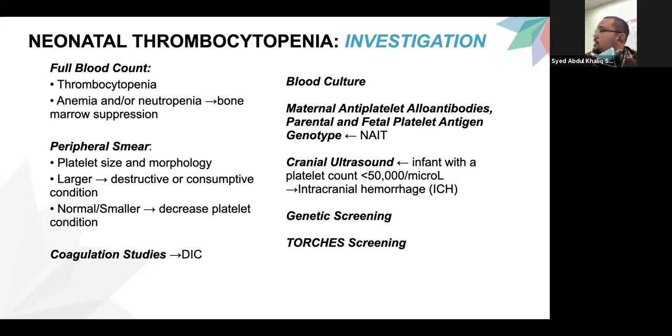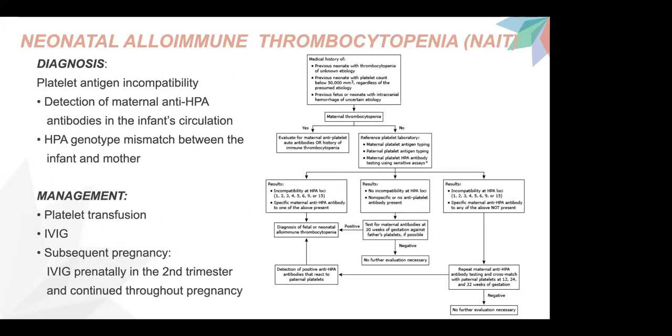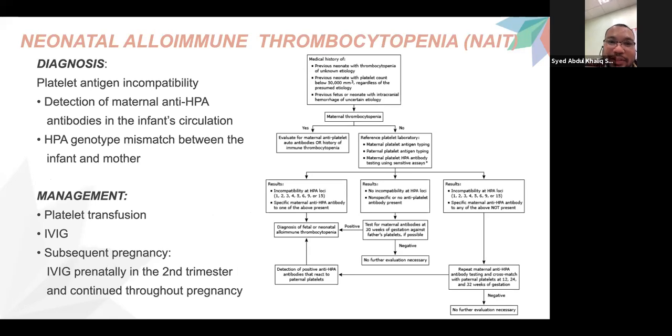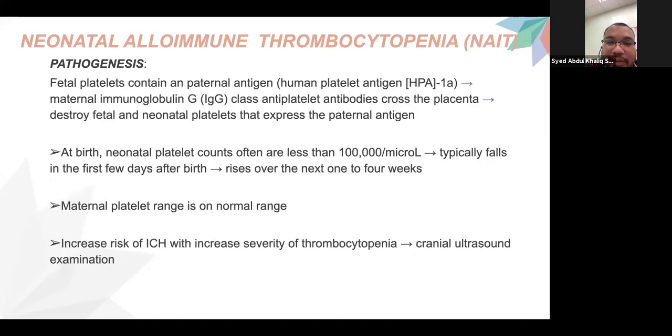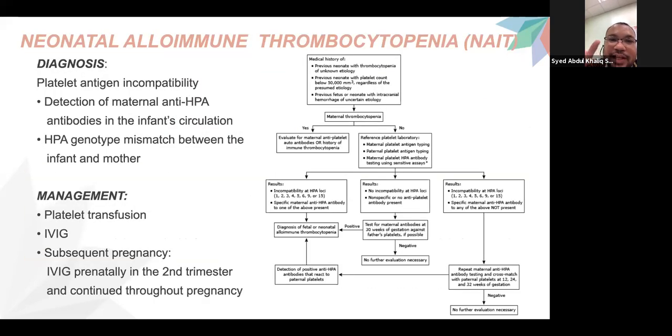So if the child is really well, and you see the thrombocytopenia, infective screening all negative, TORCH all negative, so probably it is NAIT. If you go back to the investigation for NAIT, memang banyak investigation. So you can do all those investigations, maternal anti-HPA, all the genotyping. Do you know where we can do all these tests? Do you think SUSMED can do? Or HTA can do?